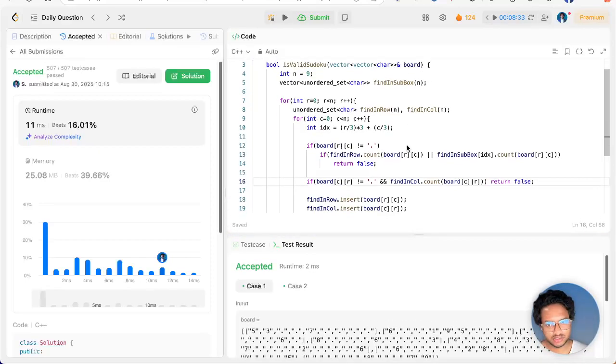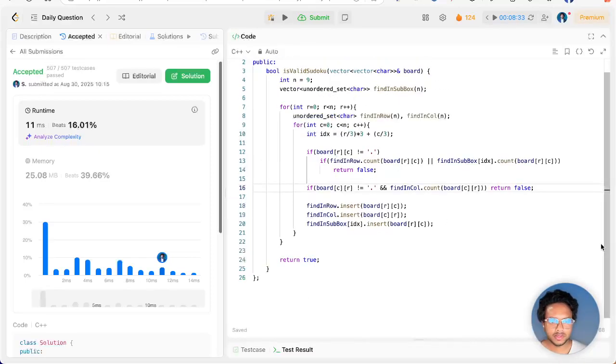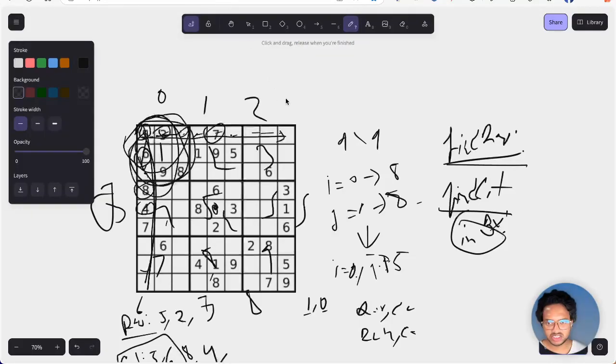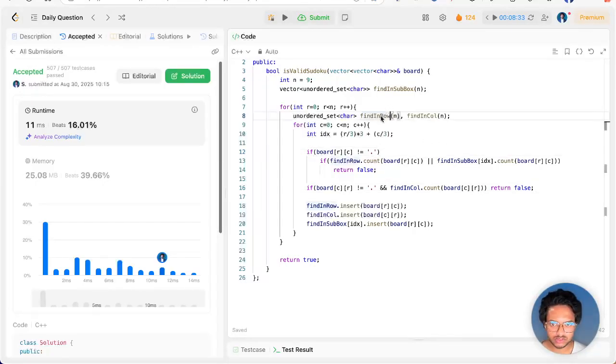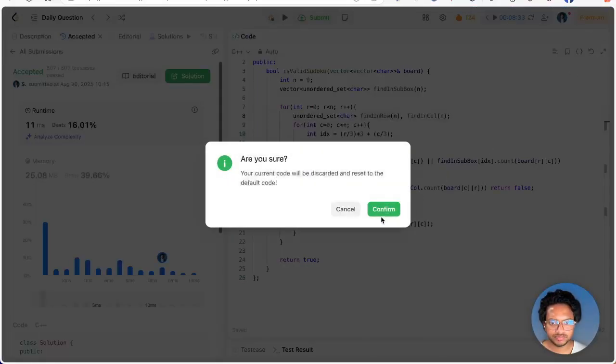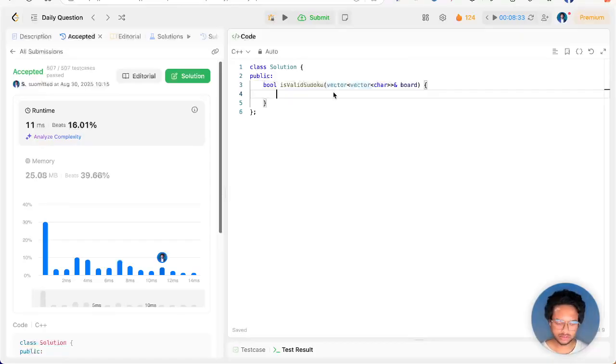Another way you can solve it. It will be pretty much simple. All you have to do is take three variables. Okay, I'll just show you. So instead of this one, you can just take three matrices. So int again, find row, which will be a 9 by 9 matrix with initial value 0.